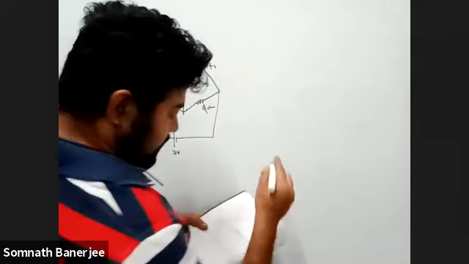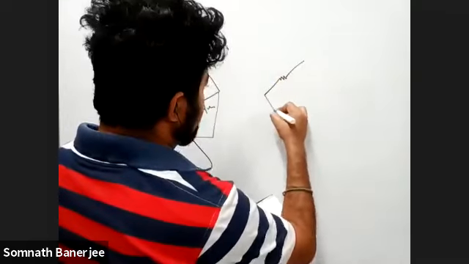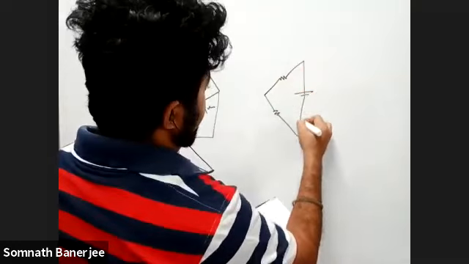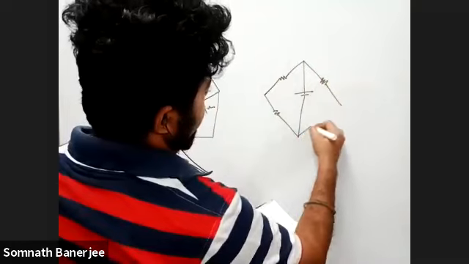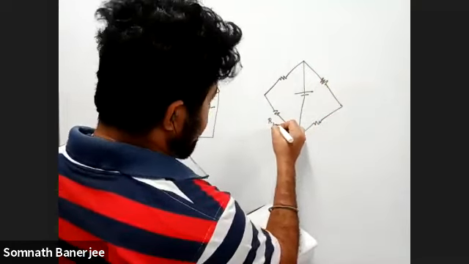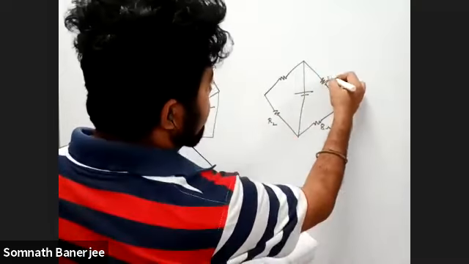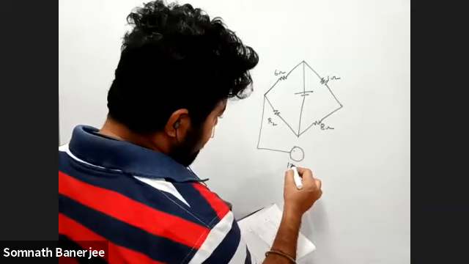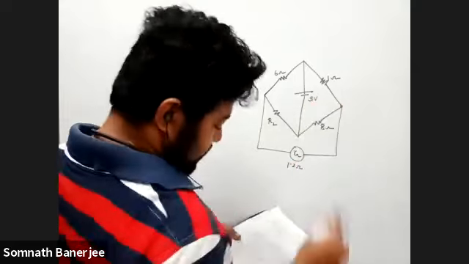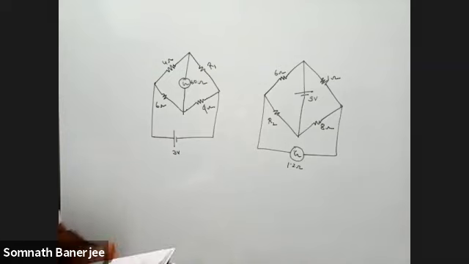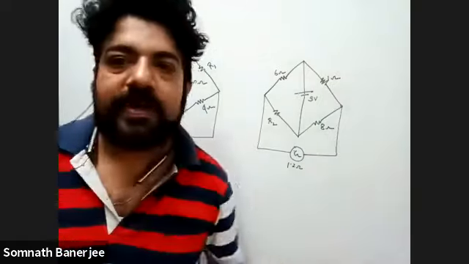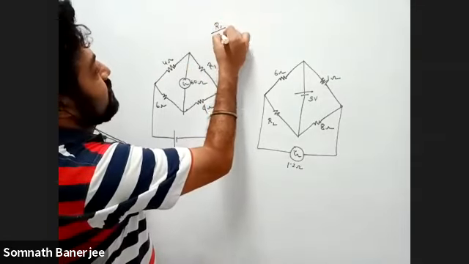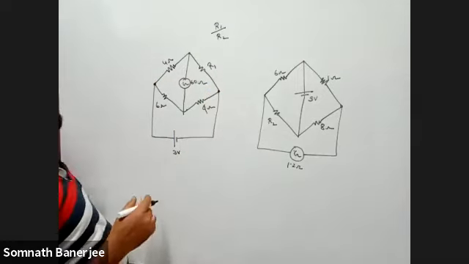And the second part is that, the question is that the figure shows two circuits each having a galvanometer and a battery of 3 volt. When the galvanometer in each arrangement does not show any deflection, what is the ratio of R1 by R2? So very simple, you have to find out the ratio of R1 by R2. So obviously, this one is your potential difference and this is the galvanometer.